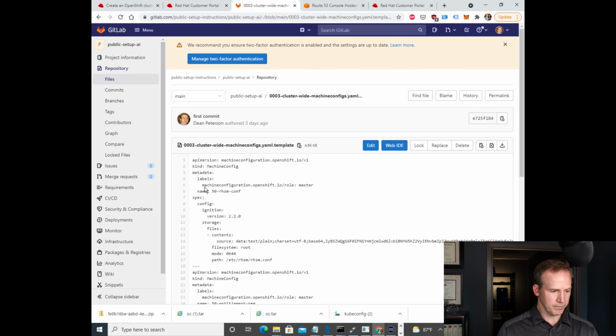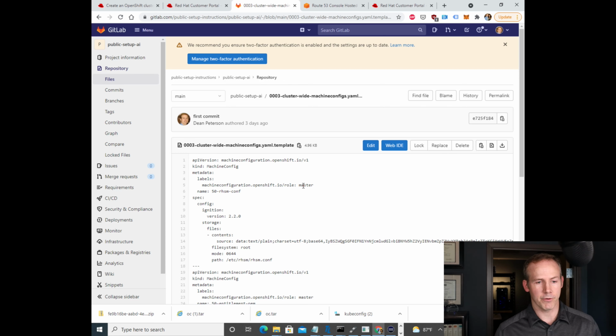Then we'll be creating machine configs. A machine config is a way to update the operating system. OpenShift's operating system is immutable. You can't just log in and make changes, because the OpenShift system itself will revert those changes. It's much more secure that way, much easier to do updates. But if you do need to make a change like this at the operating system level, then you can make it via a machine config, and that will get applied to nodes that are labeled accordingly.